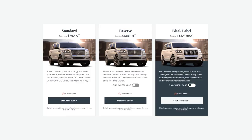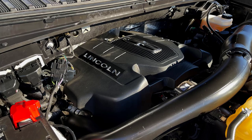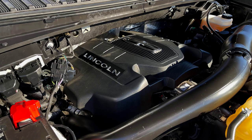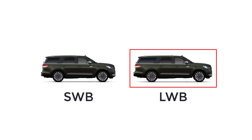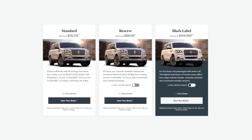With the recent updates to both domestic luxury SUVs, they are more closely matched than ever. The 2022 Lincoln Navigator is available in three trim levels — Standard, Reserve, and Black Label. Each is powered by a turbocharged 3.5-liter V6 that makes 450 horsepower and 510 pound-feet of torque and comes with a 10-speed automatic transmission. All Navigator trims can be had as long wheelbase or L models. They add almost 12 inches of length, expanding cargo capacity, and increase fuel tank capacity from 23 to 27 gallons. Both versions seat eight passengers or seven with the optional second row captain's chairs. Rear-wheel drive is standard and all-wheel drive is optional on most trims.